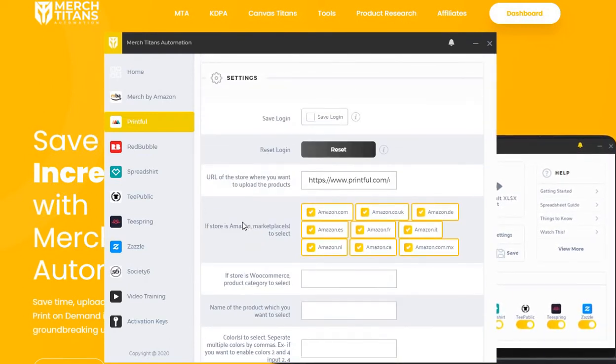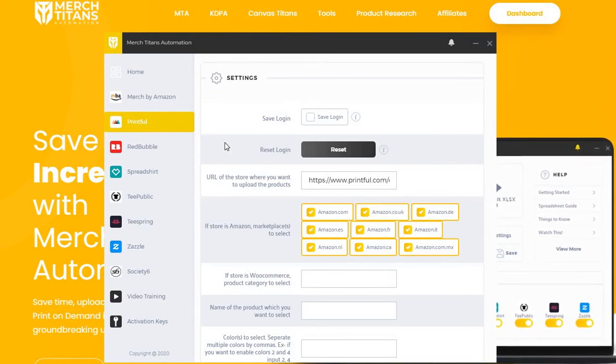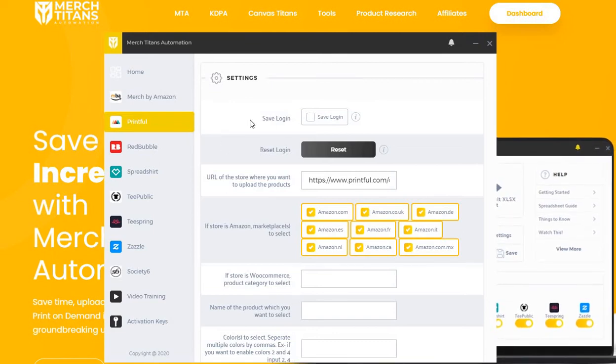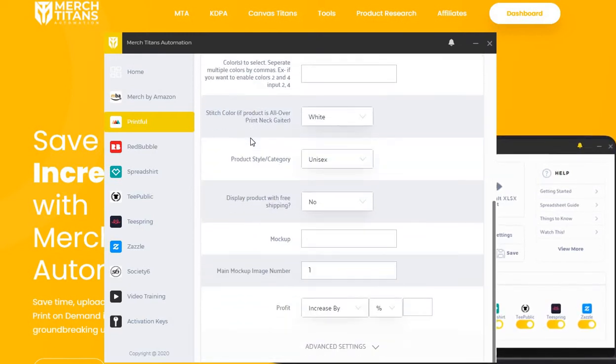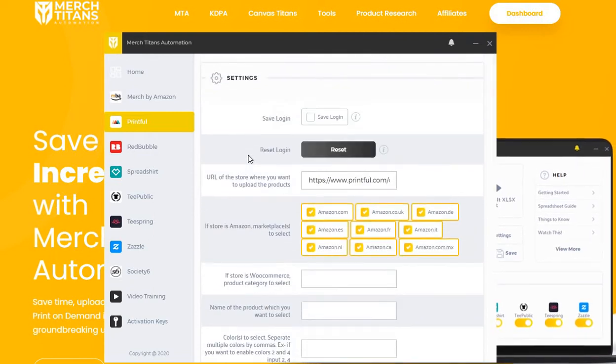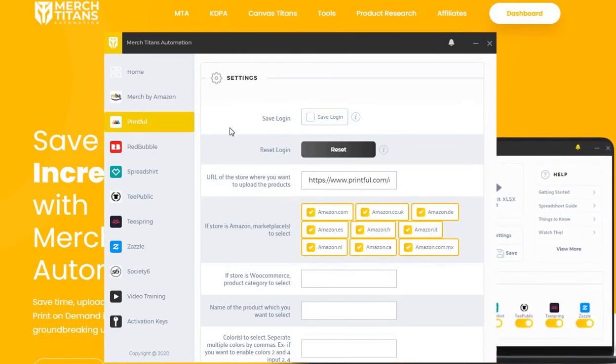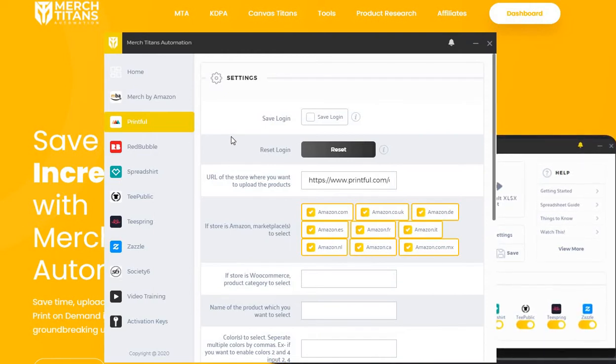So just for a second, consider what I just said. Through one tab here, you have, at a minimum, 5 different online stores to push your products to directly from this tool. And like I said, all it takes is going through these fields, setting it up initially just once, and then letting it run. That's what we're going to do with Merch by Amazon, but it's just as easy for Redbubble and any of these other platforms.